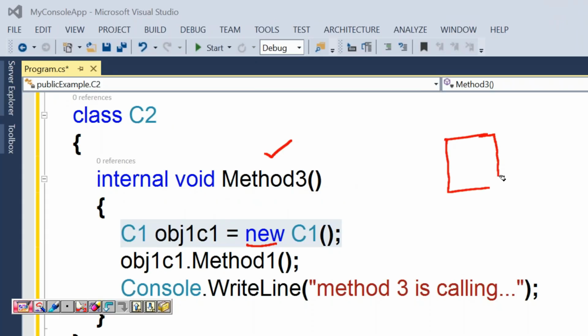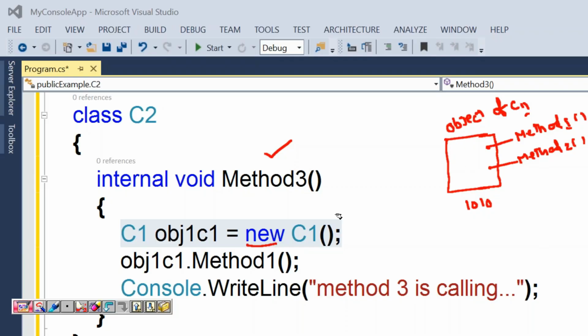These are all interlinked stories. The object of C1 at address 1010 will contain the addresses of two methods: number 1, method 1, and number 2, method 2.